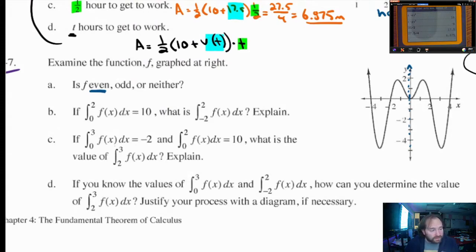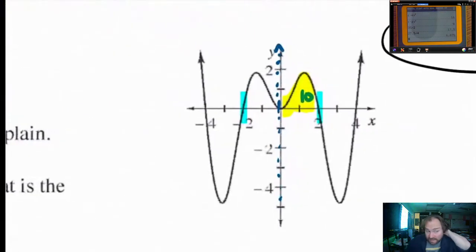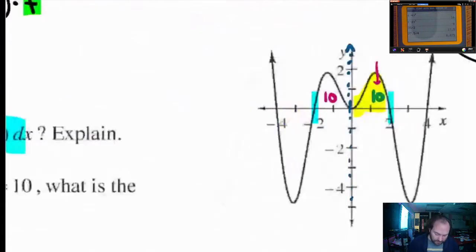What we're told is that the integral from 0 to 2 of f of x dx is equal to 10. The translation of that for us right now is that the area of this little chunk under the curve is equal to 10. Right there. So the question we're asked is, what's the integral from -2 to 2 of f of x dx? And that would be the area under the curve from -2 to +2, which would include this little chunk right next to that. Now, fortunately, since this is an even function, we know that if this chunk is 10, this chunk is also 10. So the total area under the curve there would be 20 for the answer there.